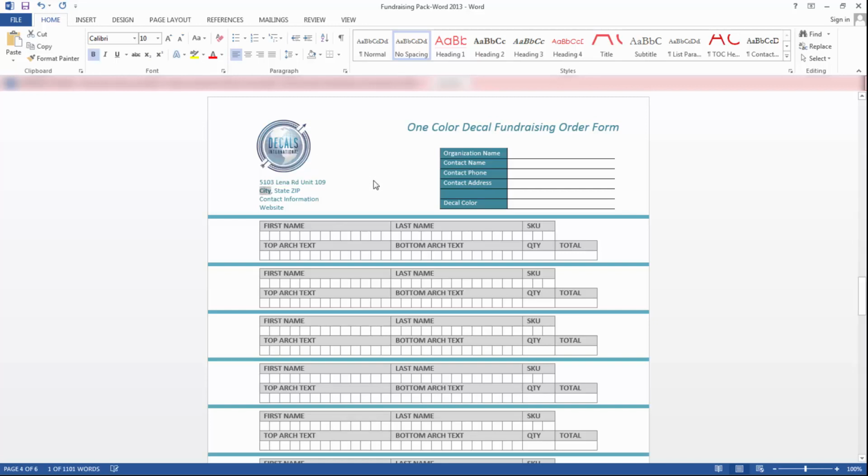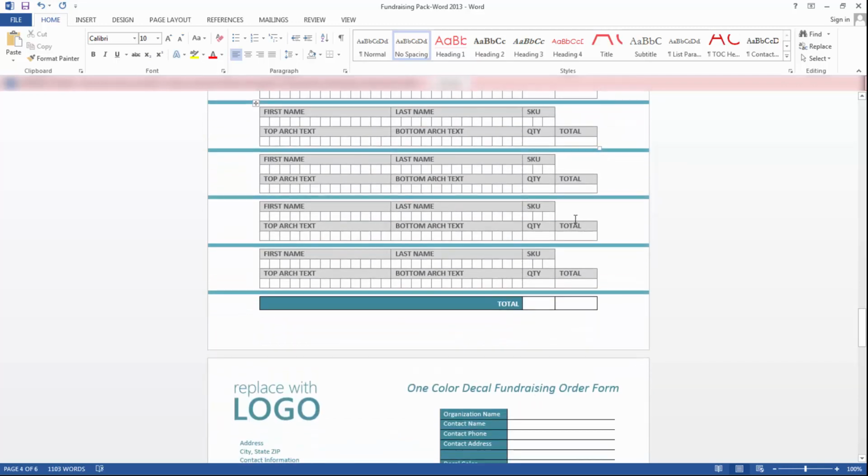Okay, double click on city. State, double click. And then since this is two words, I'm going to triple click on this for the contact information. Triple click, highlighted the whole thing. Okay. Maybe put a little divider here, include our email address. Double click. And there we go. We've got our order form ready to go, ready to hand out to students, the organization, whoever it may be, and they can start reaching out to the members in their organization and start collecting orders.